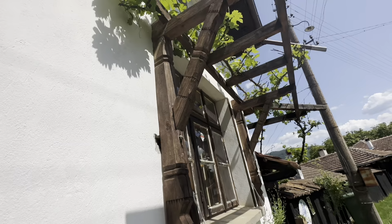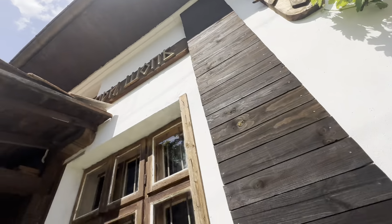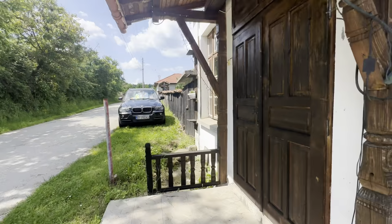And I like all these features that have been done, and the vines go up. So the idea of this property is not to be a luxury, the idea of this property is to have all the useful stuff, like heating system, beds, toilets, bathrooms, everything, but to be in the style and to put you in a time, a wild time ago, the way the people lived. Beautiful one. This is what I like.